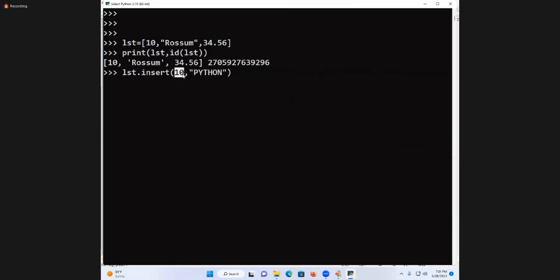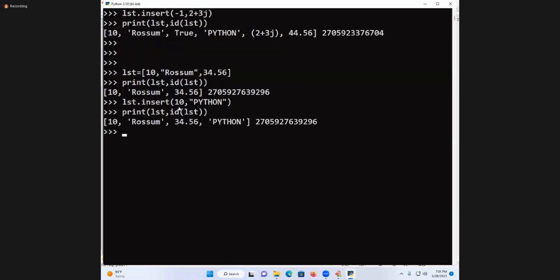Generally, people will expect an index error because the 10th index is not there. Generally, everybody will expect which error? Index error. But when you pass a wrong positive index, it is going to add the element at the last only. No index error will come. See that Python is added at the last or not? Now, when you enter an invalid positive index, the element will be added at the last.